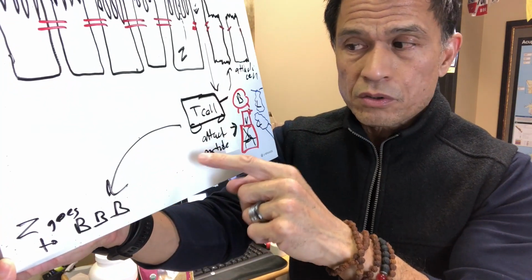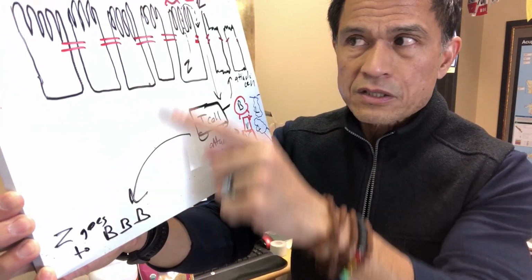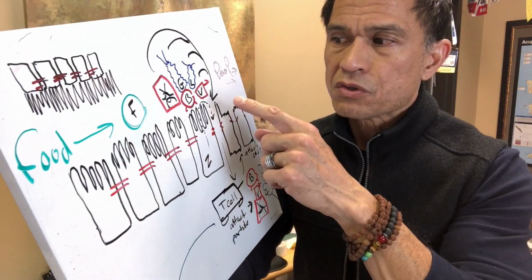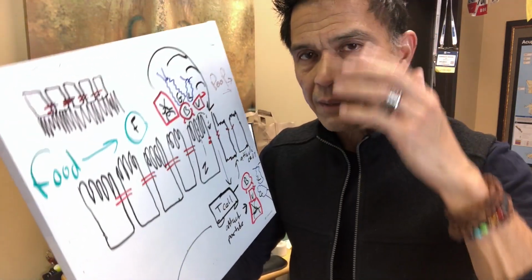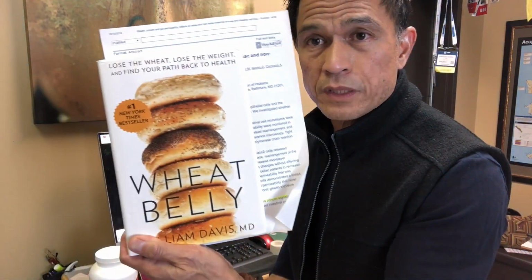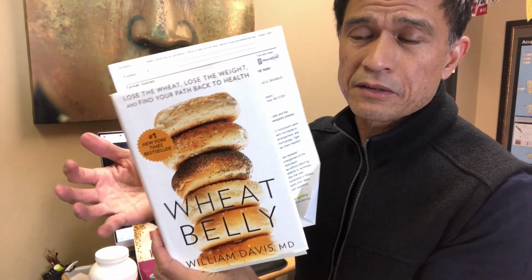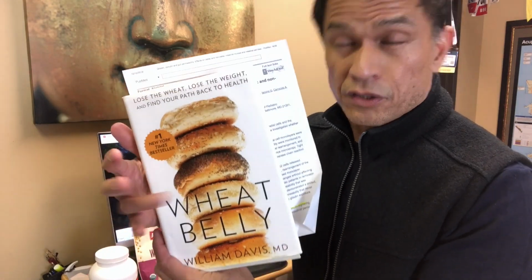But important to note, zonulin also affects other tight junctions like the blood-brain barrier. So some people that have issues with leaky gut also have problems with brain fog. That's where you might have seen these books, Wheat Belly or Grain Brain. They talk about gluten being the source of all evil. And I do think gluten, especially in modern day bread and anything that's made in a bakery, sometimes uses a lot of gluten, and gluten's a very bad irritant.